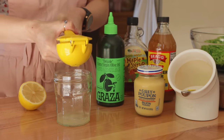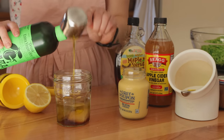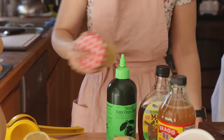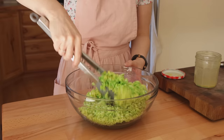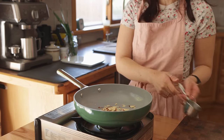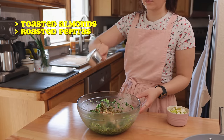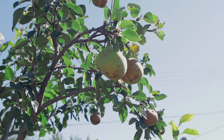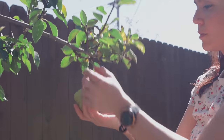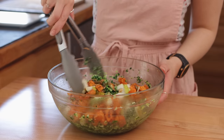I use one of my favorite recycled jam jars to whip up a sweet and tangy maple Dijon dressing. This calls for fresh lemon juice, apple cider vinegar, maple syrup, and olive oil. This extra virgin olive oil by Graza is my absolute favorite for salads — the flavor is incredible. To add crunch to the salad, I always toast up a handful of whatever nuts and seeds I have in my pantry. This time I added slivered almonds and pumpkin seeds. You can also add your favorite fresh or dried fruit like chopped green apples, pomegranate seeds, or dried cranberries. There is actually a pear tree in our backyard, so I chopped up one of those to add in this time. I just think the salad recipe is a great blank slate and I always have fun making it a little different each time.